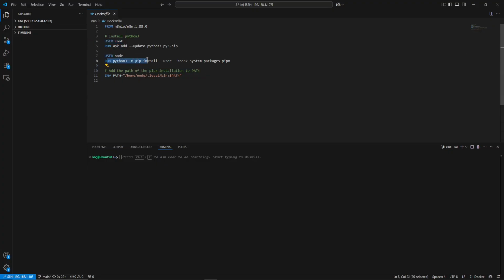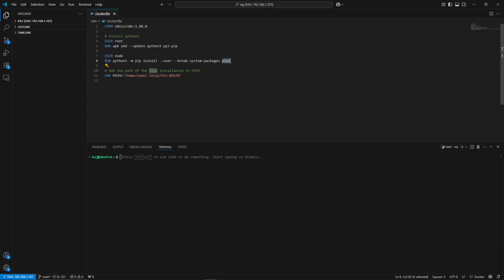And then finally, we're going to do RUN. The RUN is going to run a command, obviously, as if you were in a terminal: python3 -m, for module, pip install. And then over here is going to be the current user. I'm not sure this is 100% necessary, but based on several discussions that I read, or even AI, it said that it pretty much just bypasses any errors or warnings that it might present, saying that it might break something. In this case, I just had it and it worked fine for me, so I stuck with it. And then pipx.